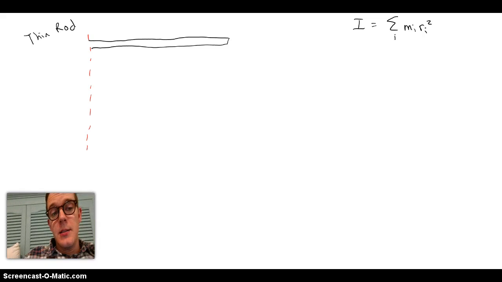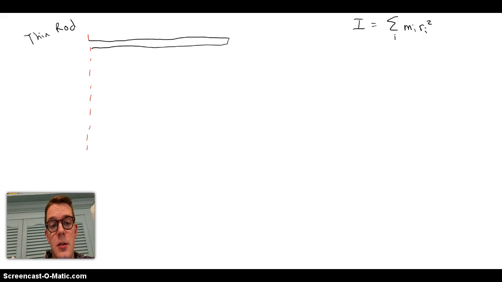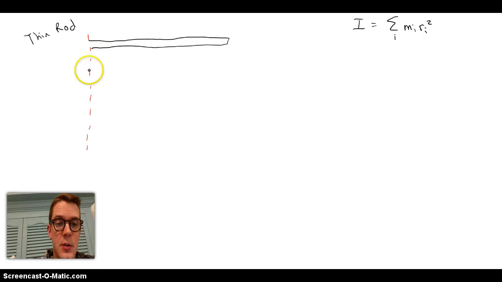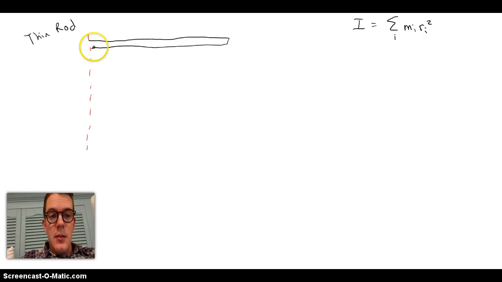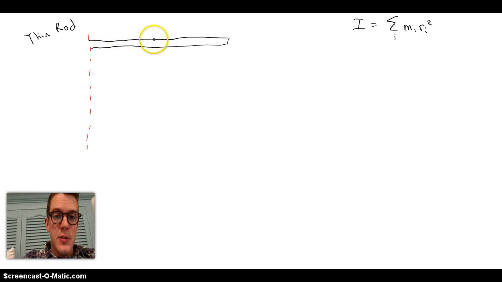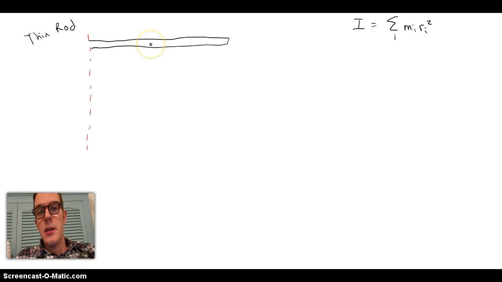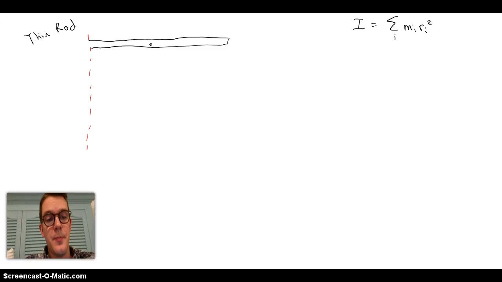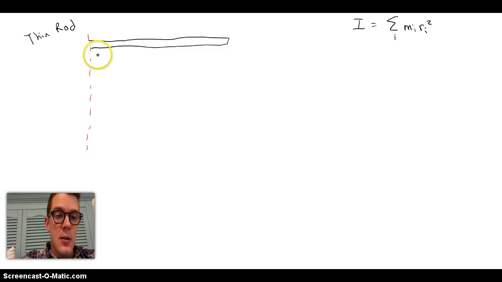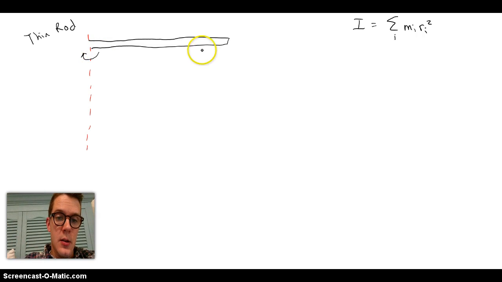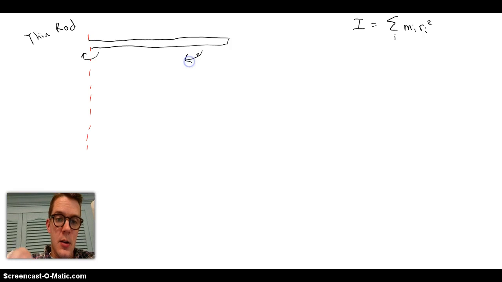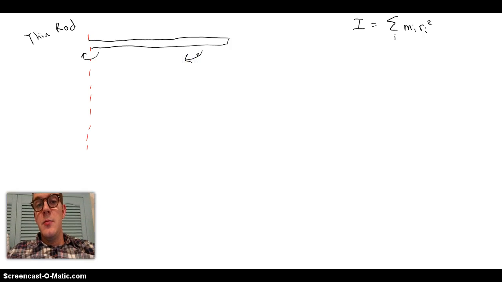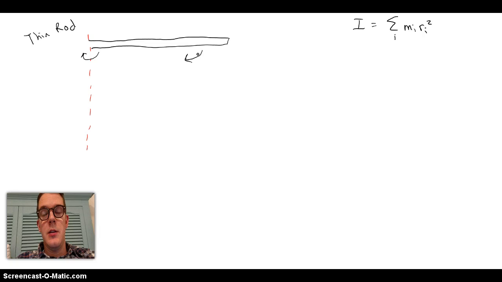Okay, now let's look at the case of a thin rod. So I'd like you to imagine that, again, the rotation axis is on the left, and this rod is very thin. So we're going to pretend it doesn't have any thickness. It's just like a thin line. It doesn't have a height, even though I drew a height just so you could see it. And then we're going to rotate it around this axis here, kind of like that way. Sort of like you have a baseball bat and you're holding onto the end of it and twirling it around.